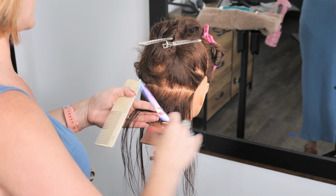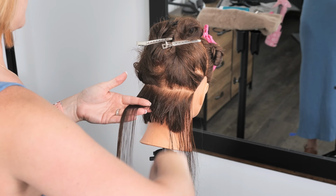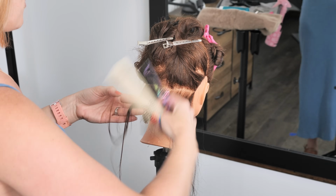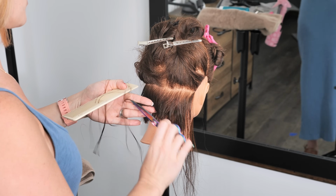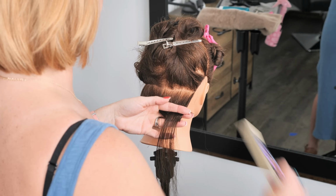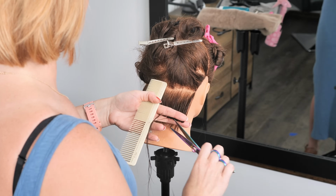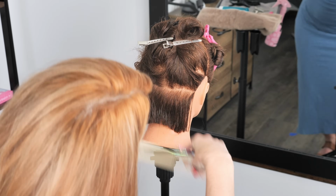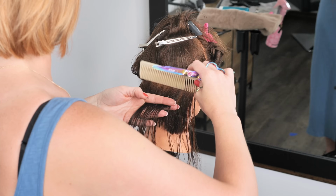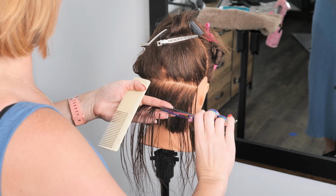Again, you want to move your body with each area. Try not to go past the second knuckle. I mean, they teach you that in hair school. Nine out of ten times you don't listen, but it is very beneficial if you do. Again, stick with pulling it out as close to 90 degrees as possible.